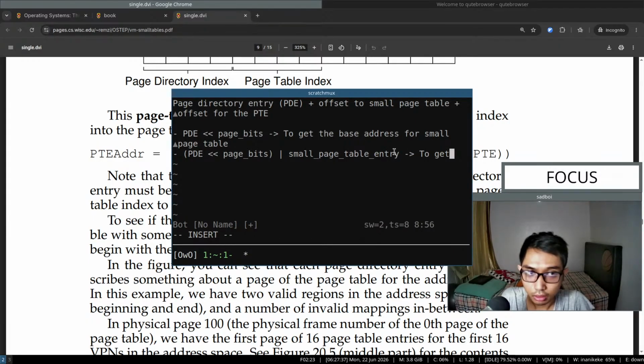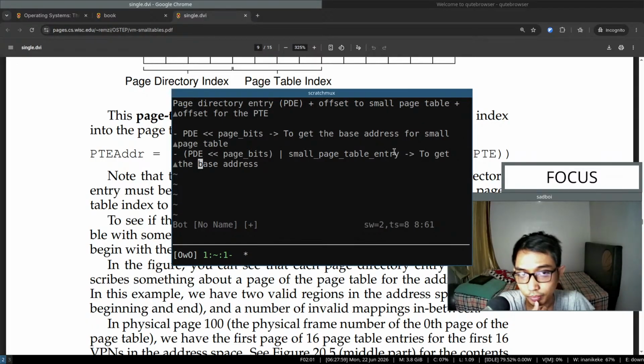To get the base address. Not necessarily the base address.